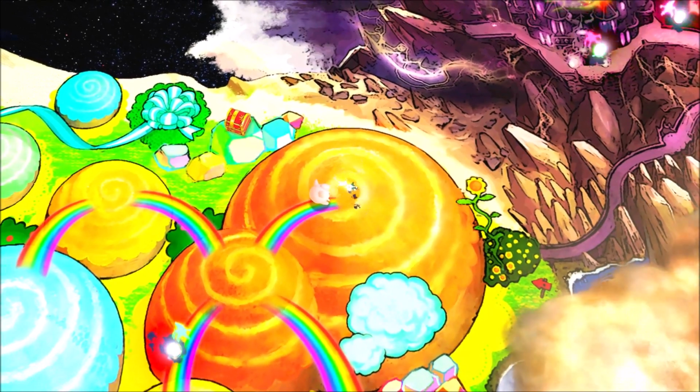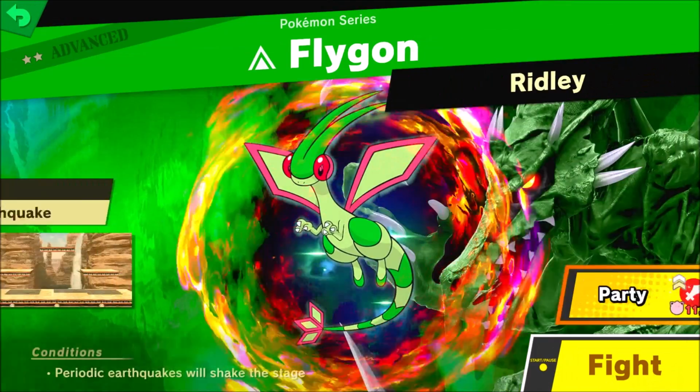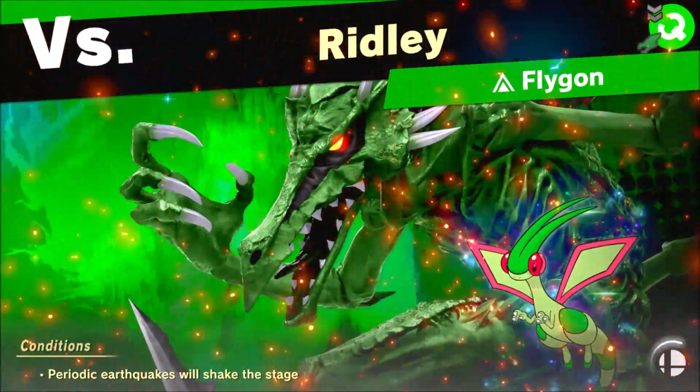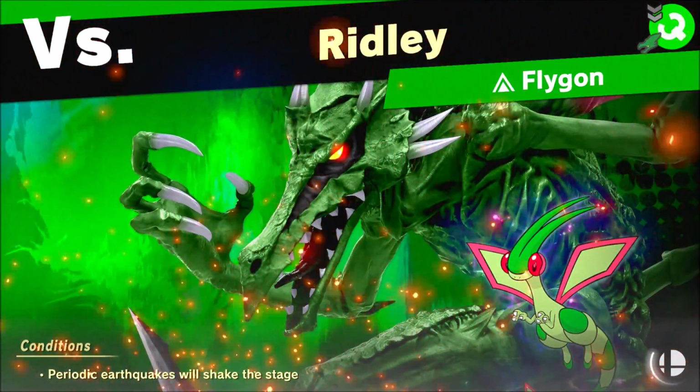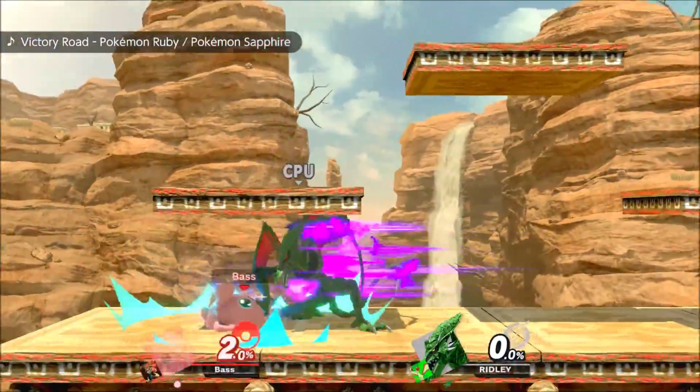I don't know how to express that, but that was certainly something. I just need three more Flygon. This is very easy. We got 11,000 power. We should be easily able to do this. Periodic earthquakes will shake the stage. It's a good thing I'm a flying character. Otherwise, that would be an issue.